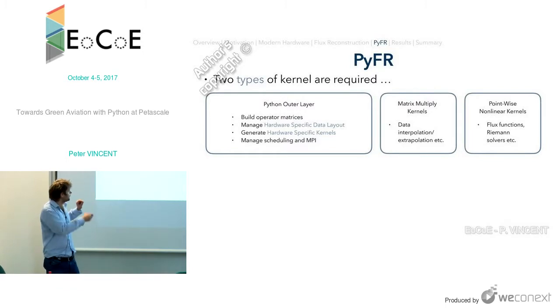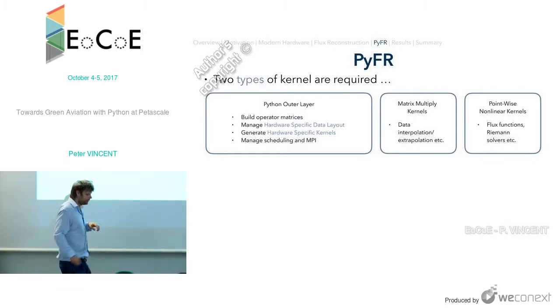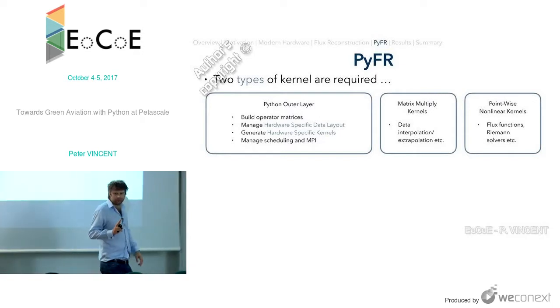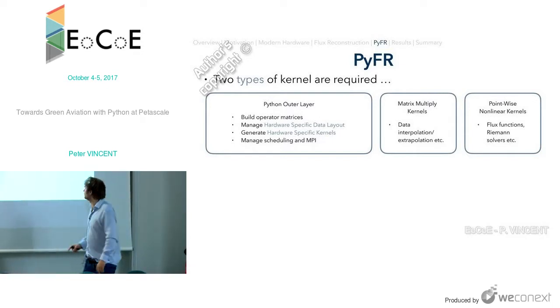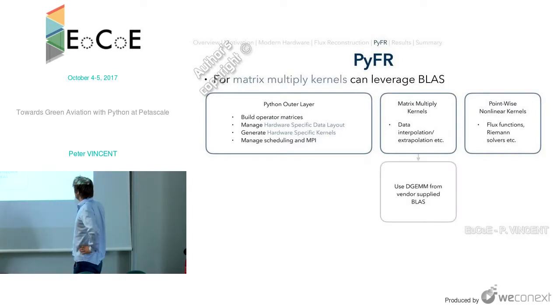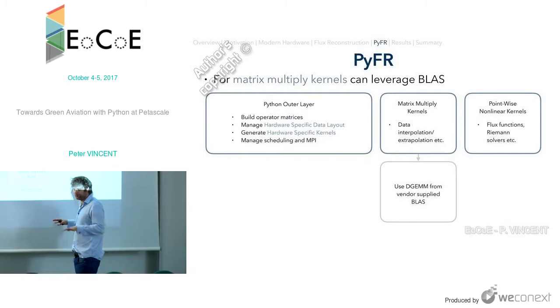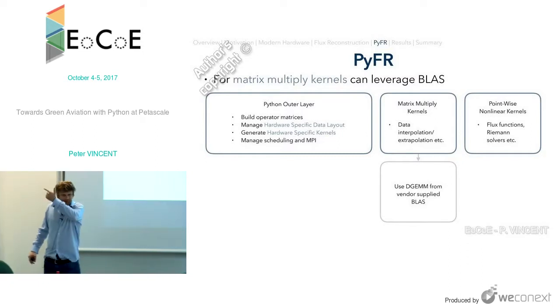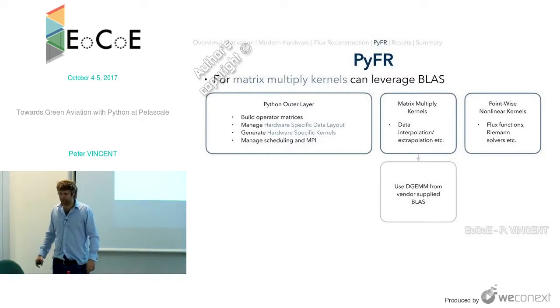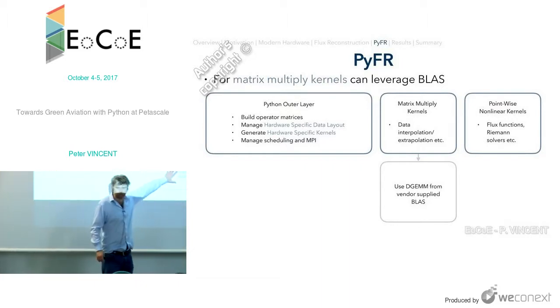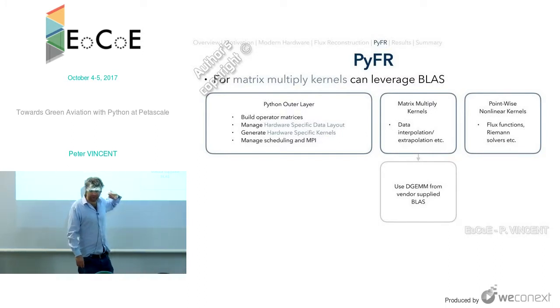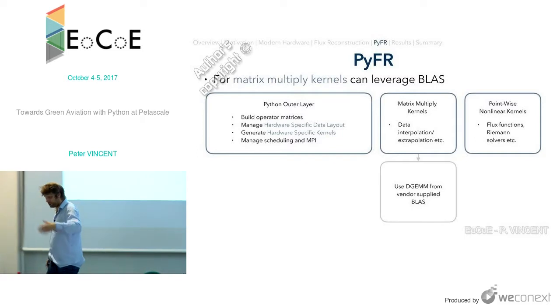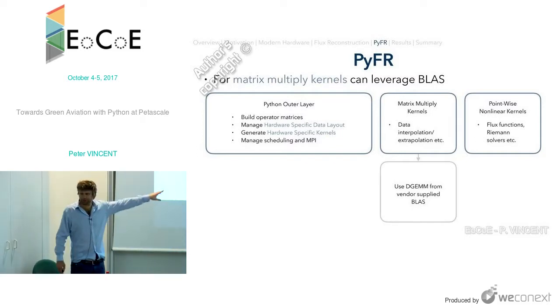So back to these hardware-specific kernels. When you look at flux reconstruction, there are two types of kernel that you require. One is matrix multiplies. That's here. And this is relatively straightforward to go cross-platform with, at least in the naive sense, right? Because you've got cuBLAS for NVIDIA, CLBLAS for AMD hardware, lots of BLAS libraries for CPUs. So you can just pick your favorite linear algebra subroutine library and rely on that to do your matrix multiplies. There's an aside I'll take in a second about how we've gone beyond using that, but that's what we can do as a baseline.